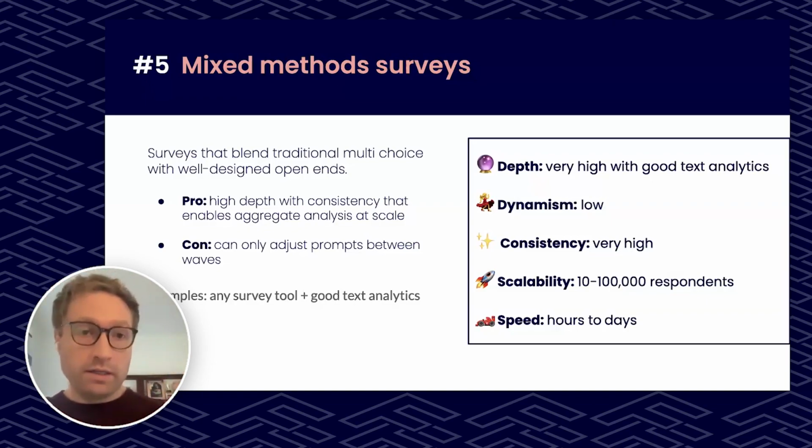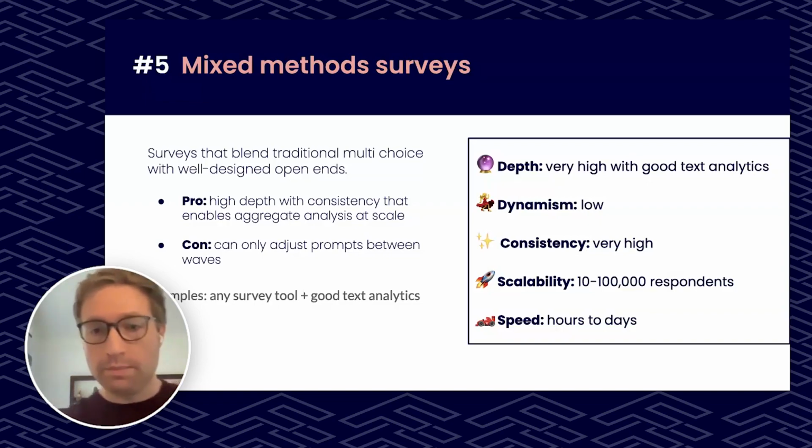The one con to this approach is that you're only able to change your prompts between waves, right? So by definition, it's not dynamic. And so that means you are looking at your data from one wave saying, oh, hey, there's something interesting here. Maybe we want to dig into that with interviews or to change the next wave of the survey, or that kind of thing. So that's the sacrifice. No ability to have dynamic prompting, but very high depth, very high consistency, very high scalability.